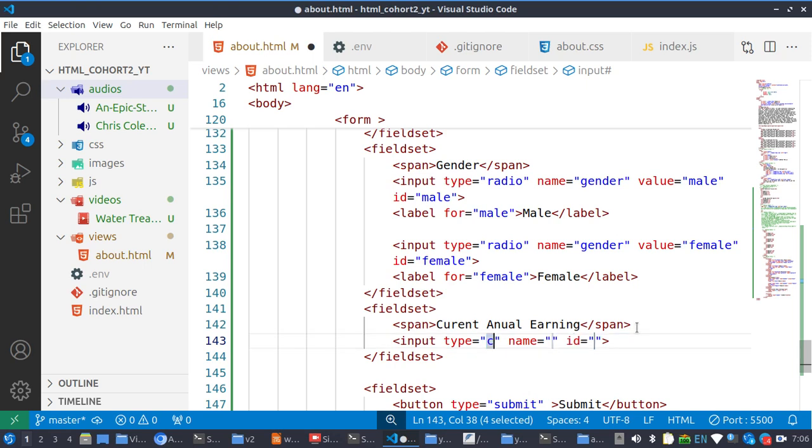The type will be checkbox. The name here will be different so that the person can select more than one. So this will be maybe $20, and the ID will still be the same thing, $20.